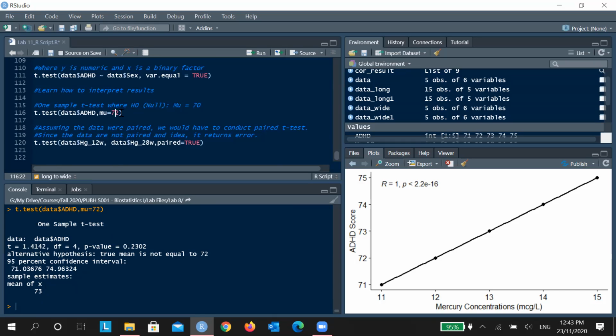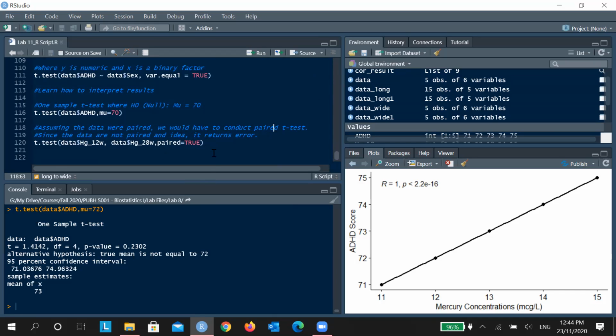For a one-sided t-test, which cutoff point you need to use depends on your hypothesis, which critical point you want to examine your data with, right? But you can still do that as well. And you can do the one-sided or two-sided t-test here as well. You just need to specify the direction along with the mu. Also, when the data are paired, again, you will not likely use that. You will likely use the two sample t-test. But if you have paired data sets, we would have to conduct the paired t-test.